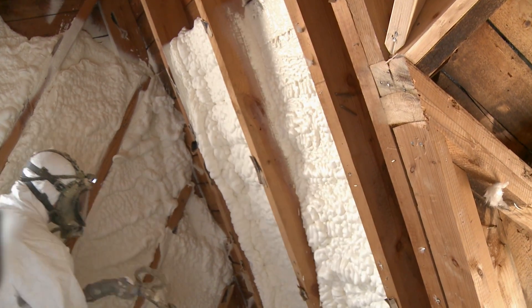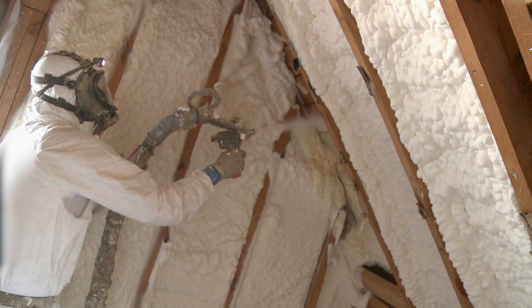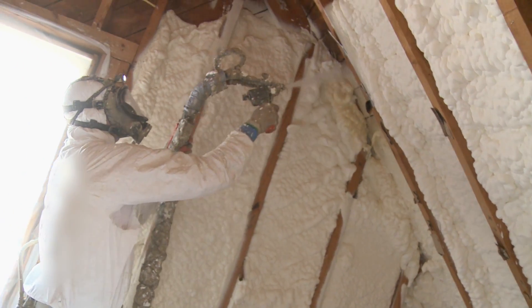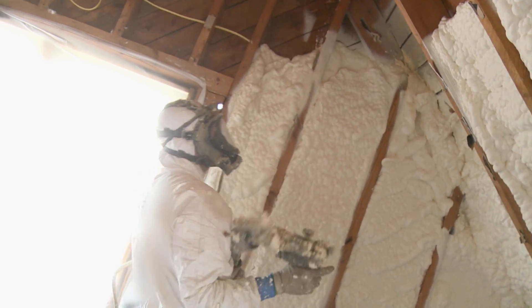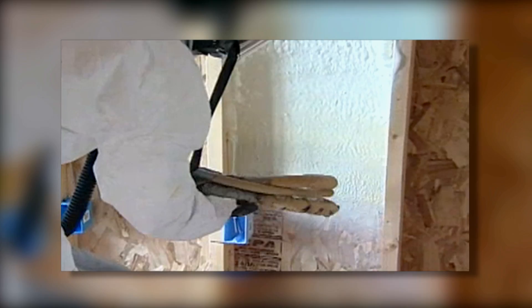Spray foam is really an amazing product because not only is it an insulation, it's an air sealant, so it cuts out those drafts that can come in from cracks and crevices in your house. The really great thing about spray foam is you can use it in either new construction or renovation or retrofit. There are different types of spray foam — open cell and closed cell — and when we say that, that refers to the density in the particles. As a homeowner, you just need to get in touch with a professional contractor and they'll help you figure out what's the best type for your job.